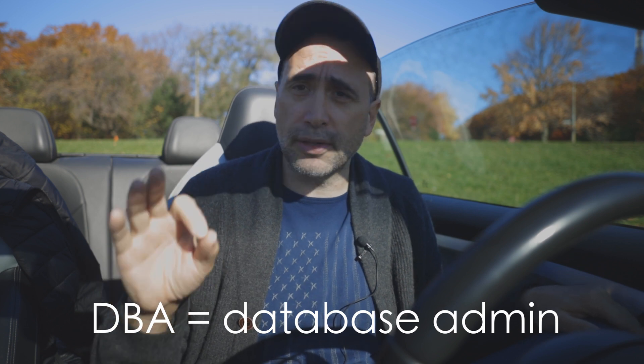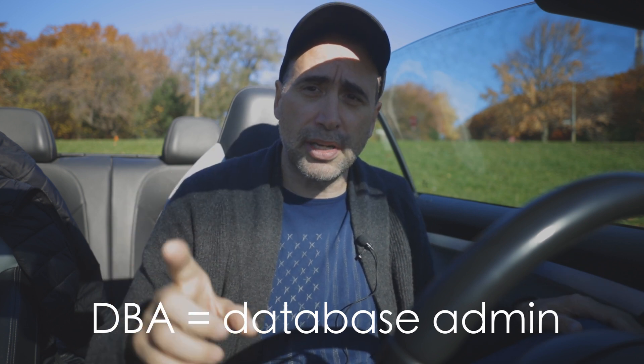And I thought that was always stupid — they're not leveraging the power of the database. On the other hand, back in the day, DBAs would try to push to have business logic in the SQL, which is also stupid because then you've got business logic scattered all over the place. It should be centralized in the business layer.